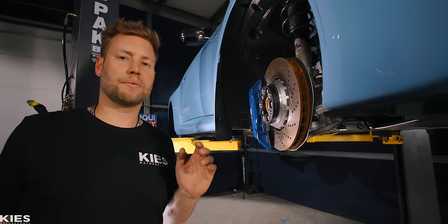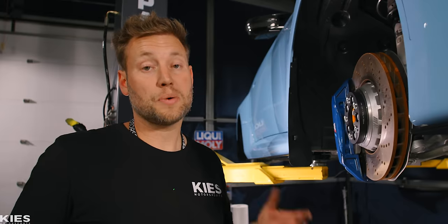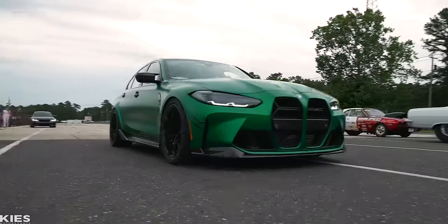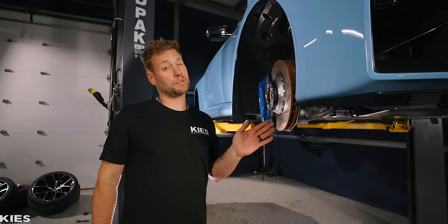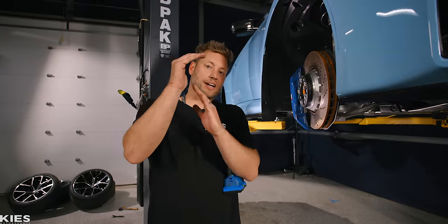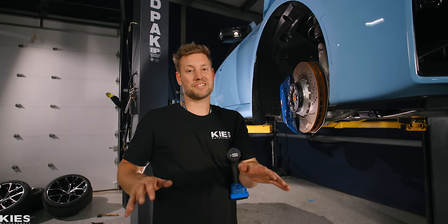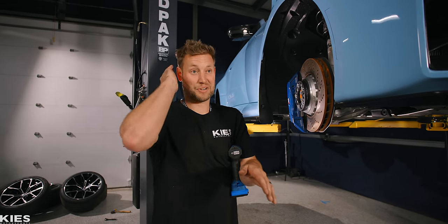Now, one thing that I really love about this setup is if you decide you want to run a different tire, you have the option to. And what I mean by that is on my G80 M3, for example, I was running regular street tires. I had R888Rs, and then I decided to go to a Mickey Thompson tire. The R888R has a very stiff sidewall. The Mickey Thompson is like a balloon. It does not have a very good sidewall. It is not meant for making turns. It is meant for going very straight.